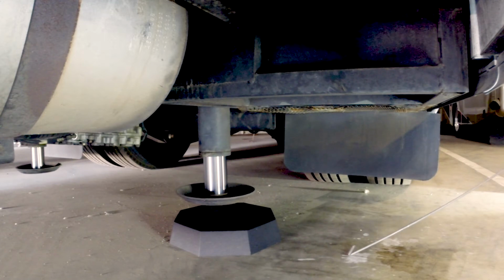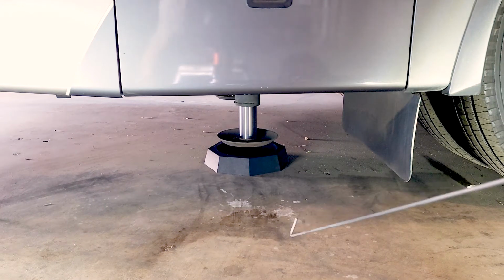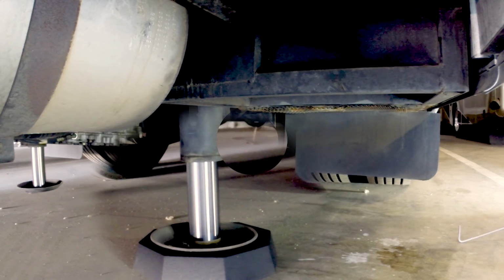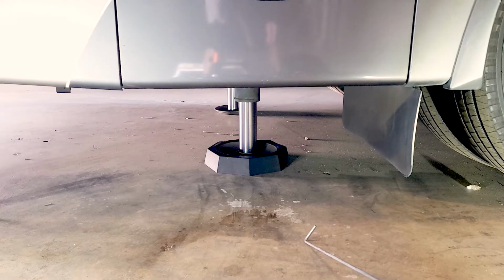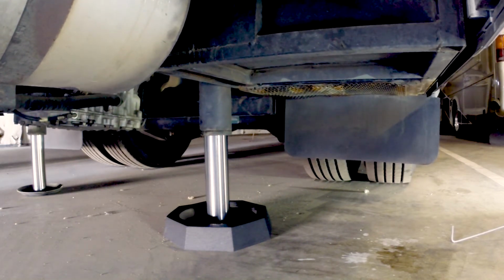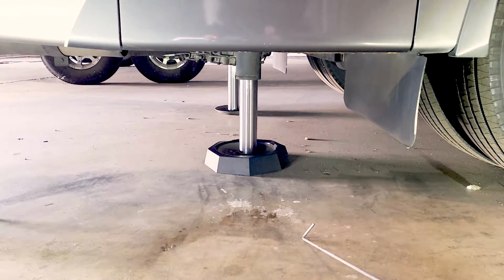Doesn't make for real exciting video, but I thought this was kind of interesting for people to see. You can see it snaps on here, and they claim it'll never come off. So now Phil won't have to crawl under his motorhome when he gets to the next place he wants to camp if they require jack pads.